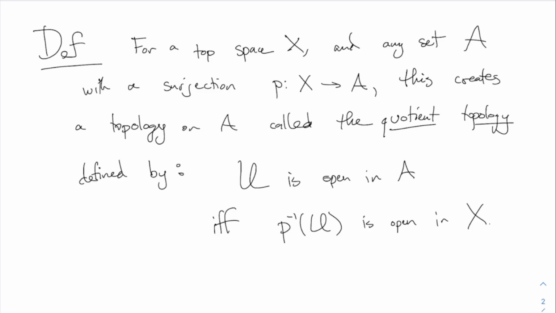I believe the definition is different if instead you say the open sets are ones which are images of open sets from X. This is a much more convenient definition, and I don't know if you get worried when I start talking about the pre-image of a set. Actually, the pre-image is much easier to work with, as we'll see, than the forwards image of a set. In topology the forwards image is often weird, but the pre-image is much nicer. So you will learn to love the pre-image. All right. Let's look at some examples.